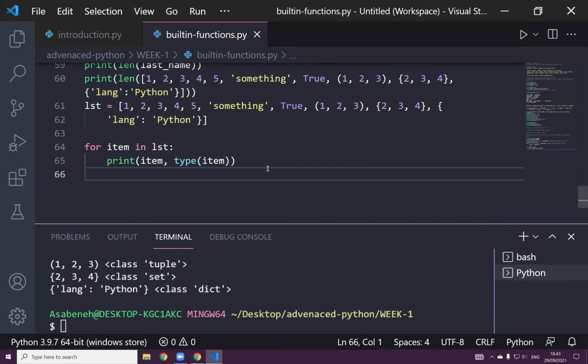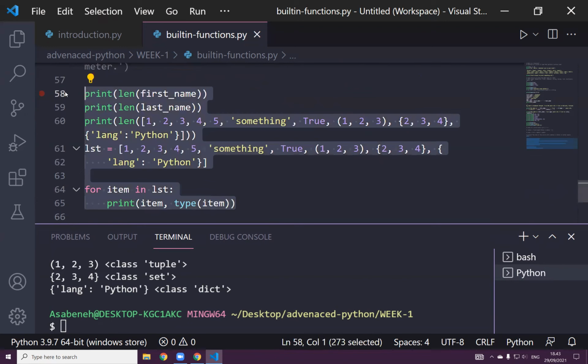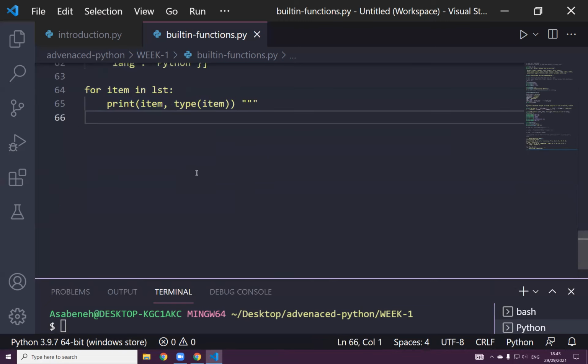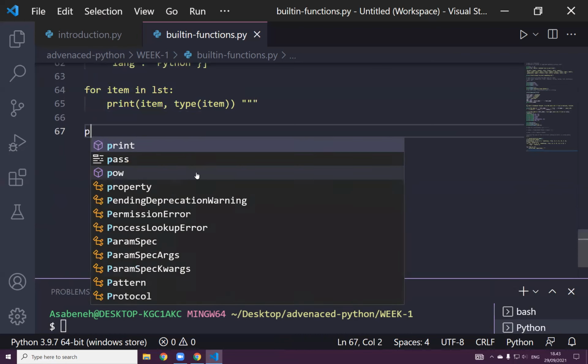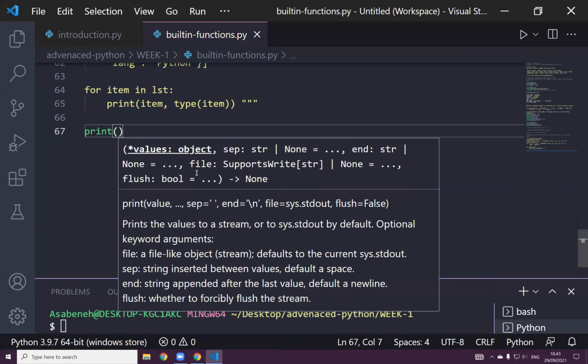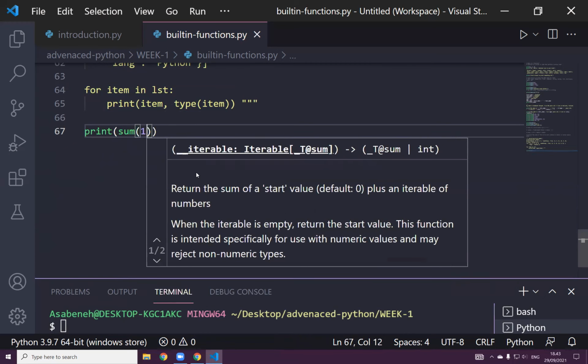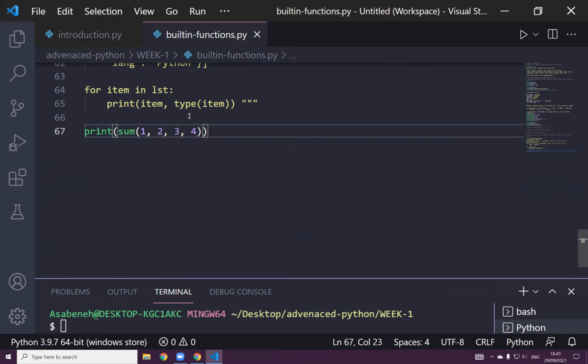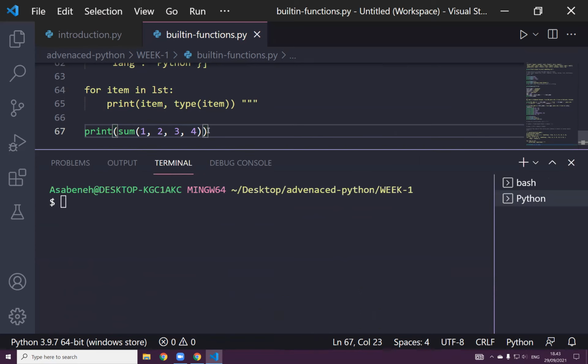by how do I just do multiple comment? Yeah. If you are using Windows, if you just press Alt and Shift and A, that allows you to comment out. Oh, great. Now let's move on to use the sum. The print the sum of 1, 2, 3, 4. Most probably this may not work. Because it may take a different data type.